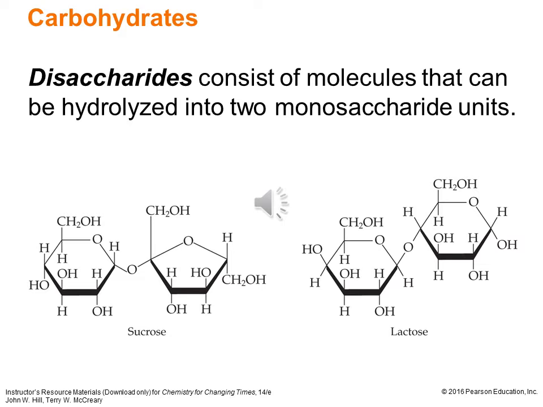So you can see with sucrose, which is our table sugar, sucrose is a glucose and a fructose molecule that have combined to form a single sucrose disaccharide. It gives that classic sweetness that we're used to from table sugar. Lactose on the right is another example, and obviously there are two different sugars there, galactose and glucose. Okay, so we see the oxygen there that bridges them from the dehydration synthesis of the disaccharide.